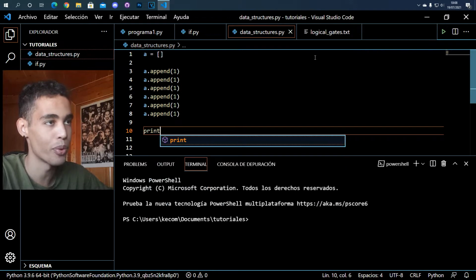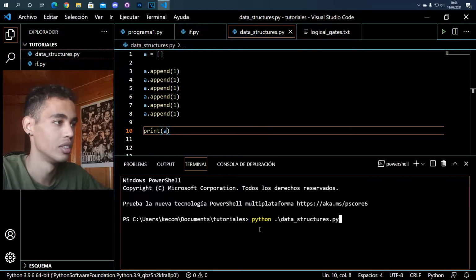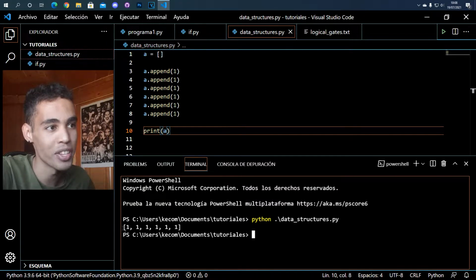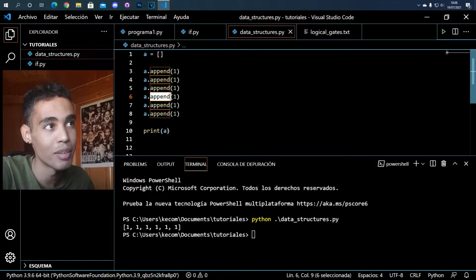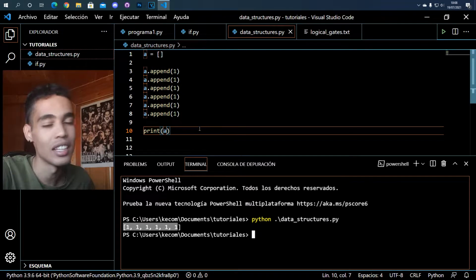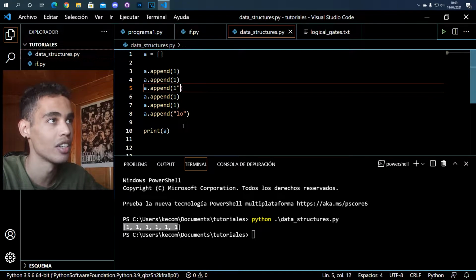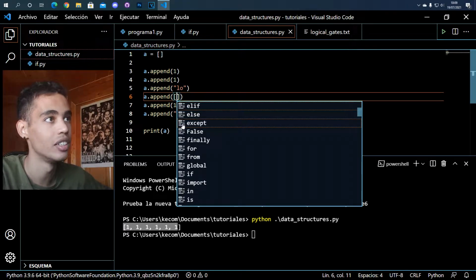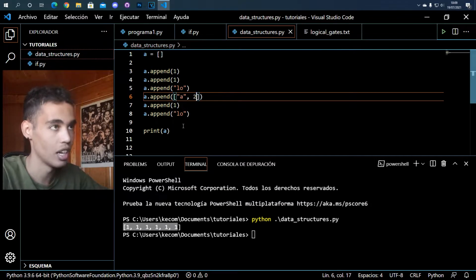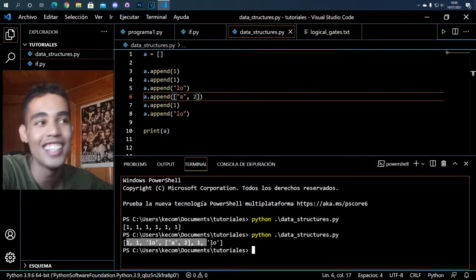So for example, if we print the list now, as you can see, the list is printed. We declared an empty list without anything, but we were adding elements and the elements are added. And as I said before, you can add whatever you want into the list. So for example, let's add a list here that contains a and 2. And if we print this again, we have the structure that we created here. So as you can see, lists are very useful.